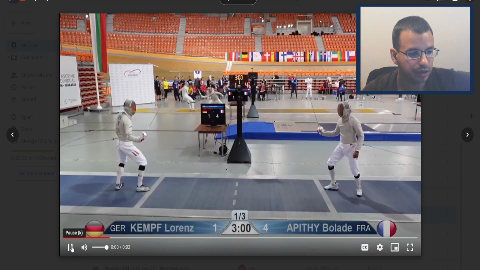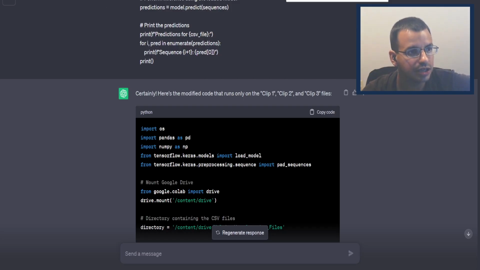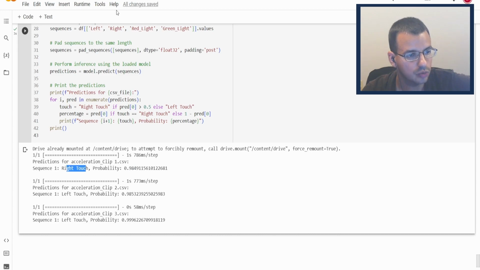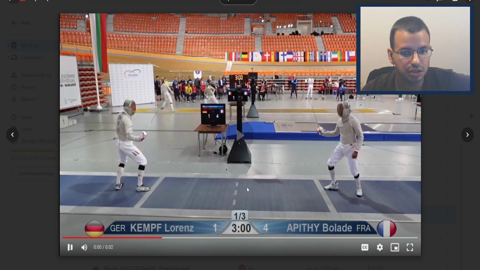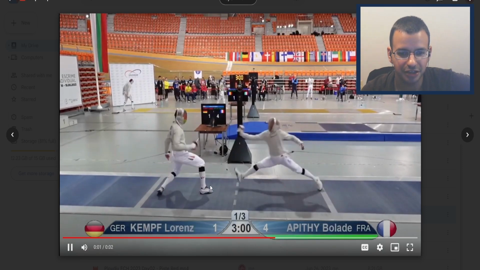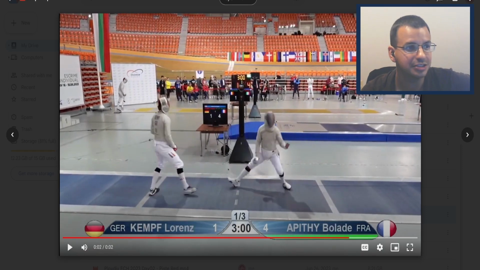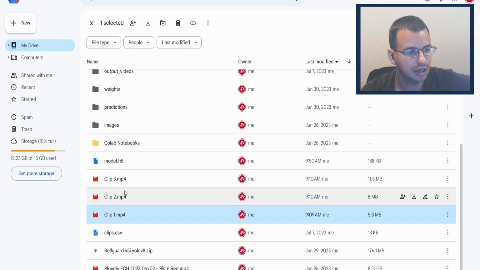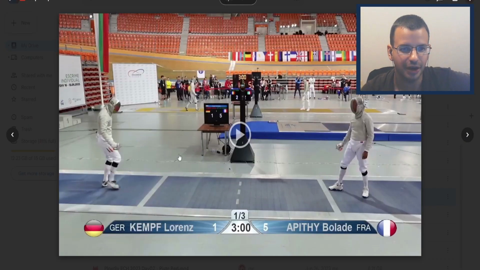Clip 1 it said was right touch, which makes sense, specifically because there's one light, so strong confidence on that one.